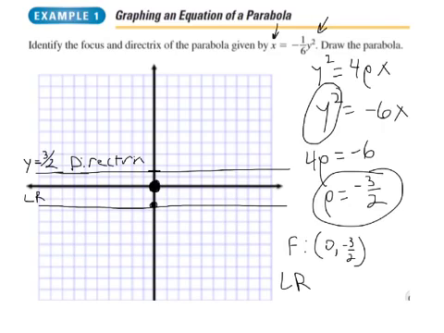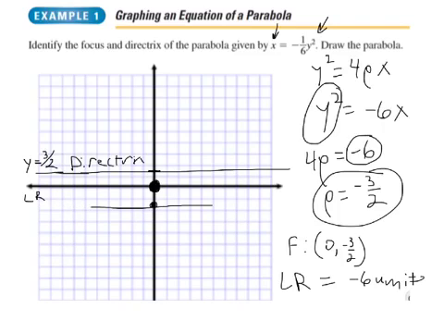But we actually cut it off right where it would hit the parabola. Well, how long is it? The whole latus rectum itself is 4p, so it's actually -6. So the LR equals -6 units. So that means that half of the LR is going to be 2p.